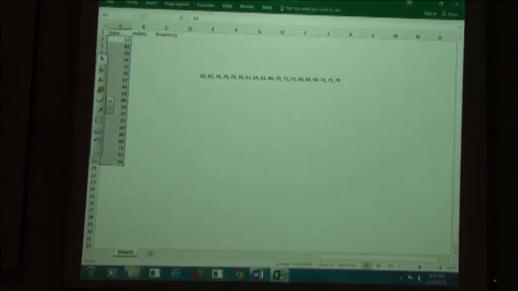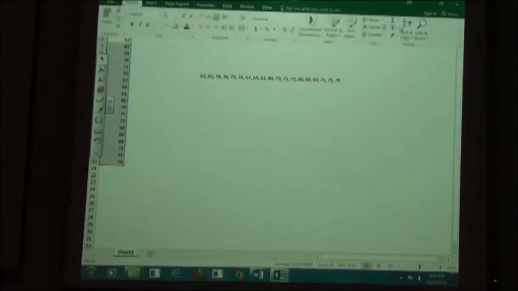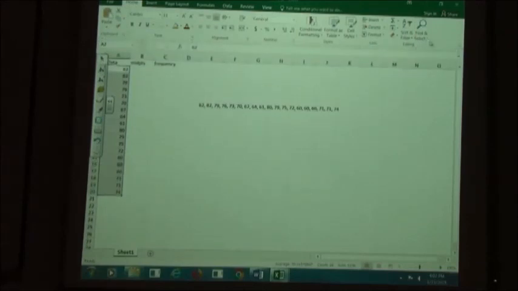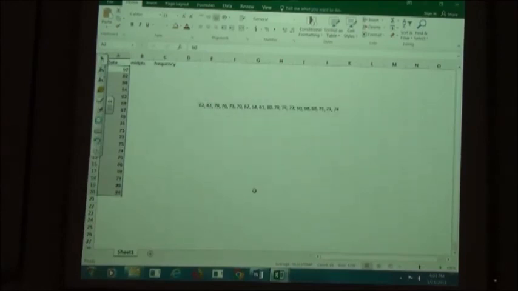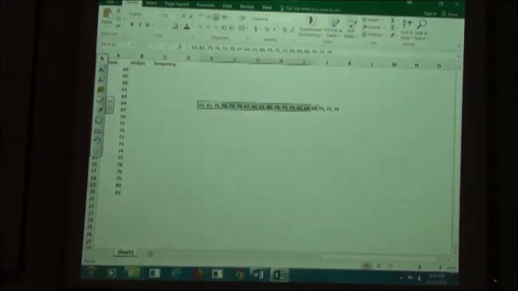Oh, I got my headings hidden. How did I manage that? Let me lock pin that again. Okay, so under the Home tab, if you go to Sort and Filter, sort from smallest to largest, and we're just going to continue with the current selection because we don't really want to expand it and have data highlighted. And that should highlight your list. I'm then going to get rid of my copying and pasting.